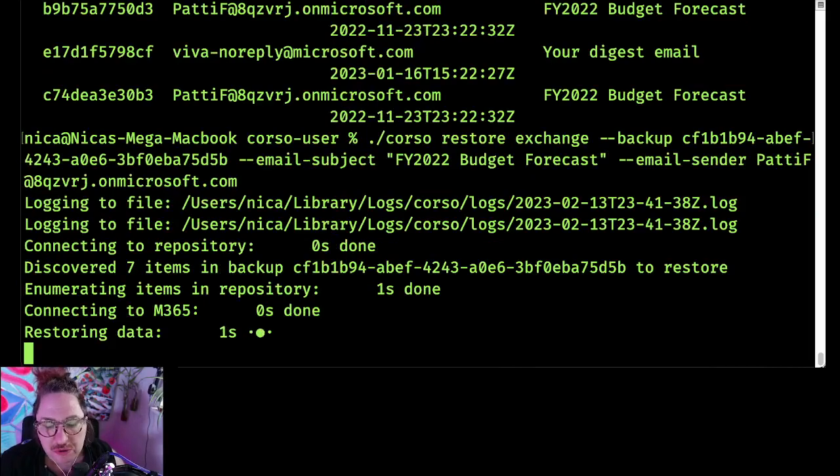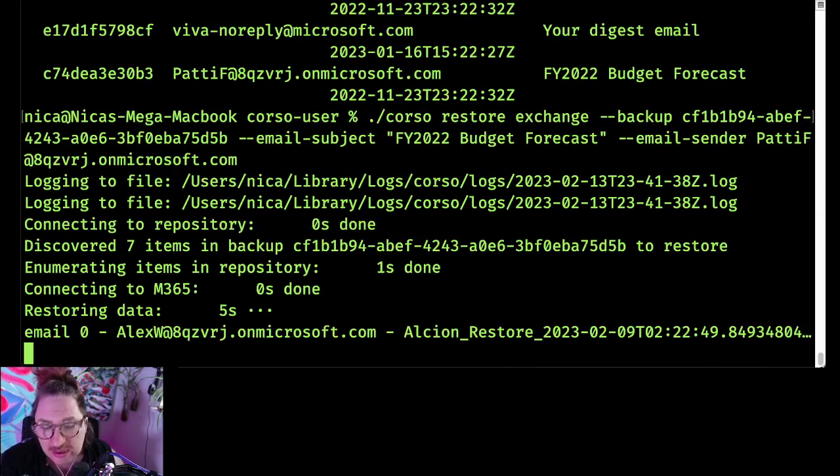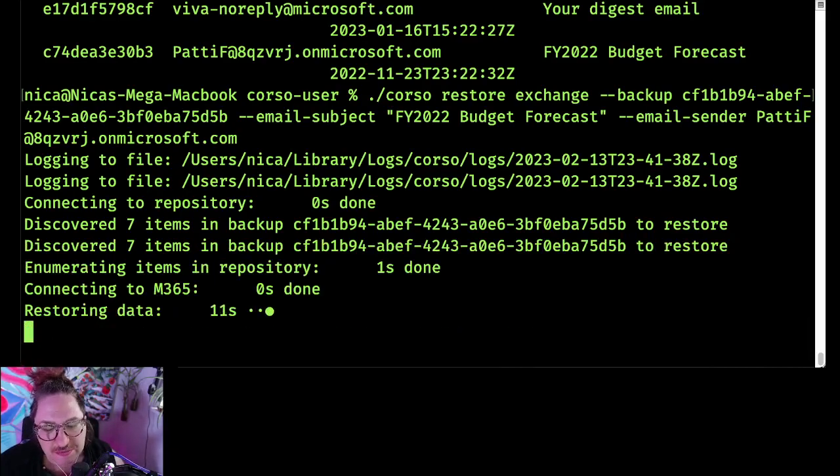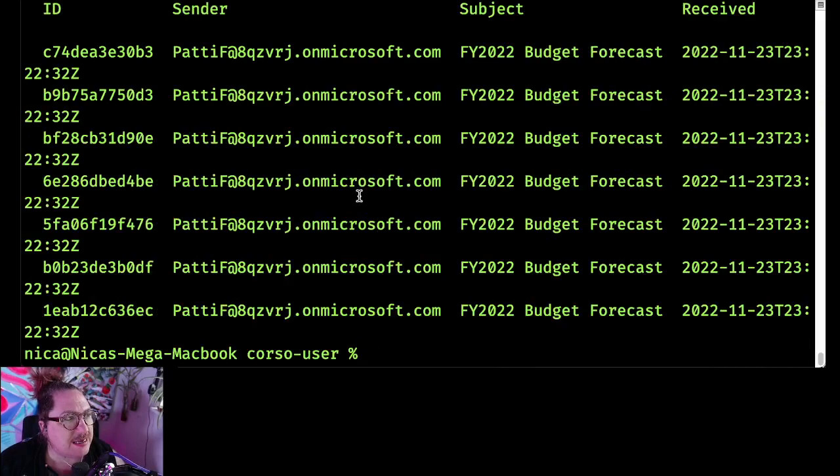This is running to a local version of S3 that I'm running on min.io, so it's quite quick. But obviously digging through, this is a relatively large backup, so the actual restore will take just a sec because it's going to dig through everything. And once it's complete, you'll actually get a list of all the records that were restored, along with their IDs. Okay, that's this very quick video on doing a restore.